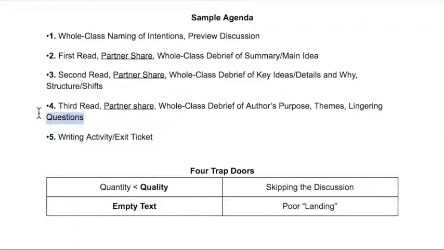That means this has to be not only arrived at authentically, but you need to create enough time for this, and really enough time for this too. Not everyone has block schedule. This might be broken up over multiple days. Also a reminder, you can do this with short text. It doesn't have to be a long text, but make sure your landing is strong. So that being the case, I have lots of resources and samples that you can look at, but I just wanted to walk through the iceberging process from the teacher's perspective as a separate video that I didn't think students necessarily needed or was relevant to them.